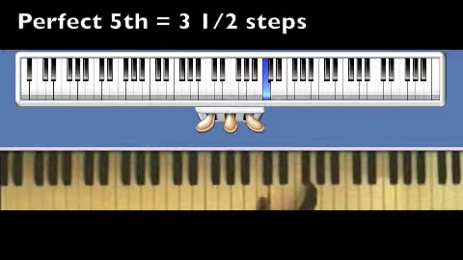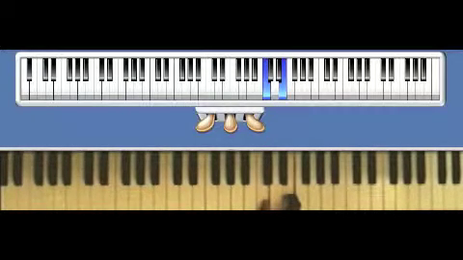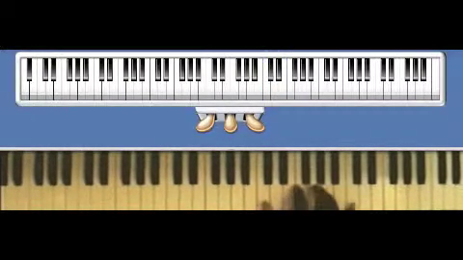So we don't skip, that takes us to G. Pretty simple. So 3.5 steps gives you a perfect fifth, and you can work it out from any key, whether black or white. And then 2 whole steps gives you a major third. And we know an octave is one key to the same key slightly higher.